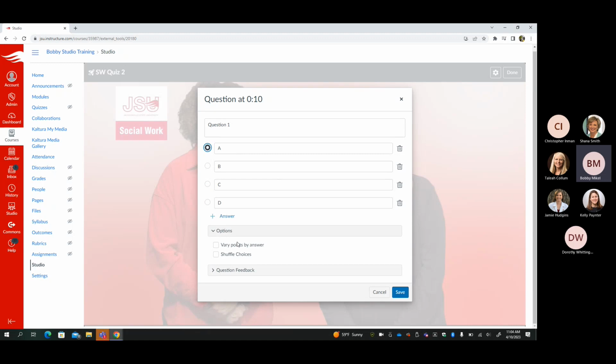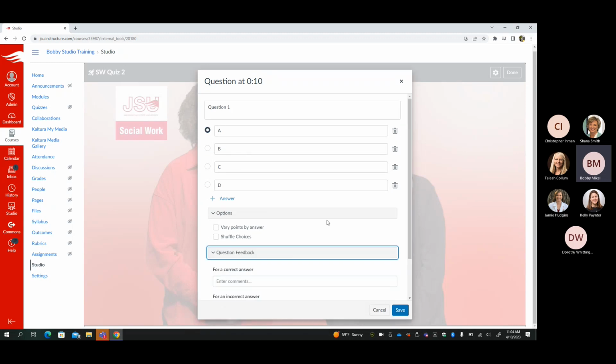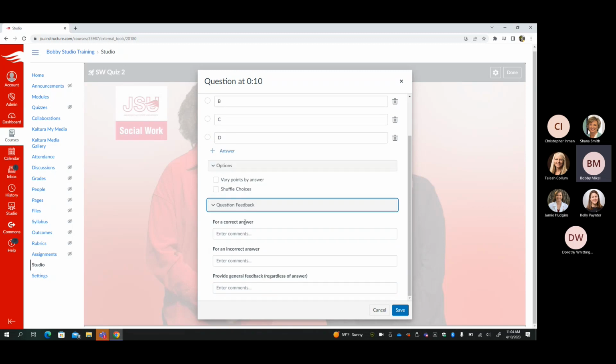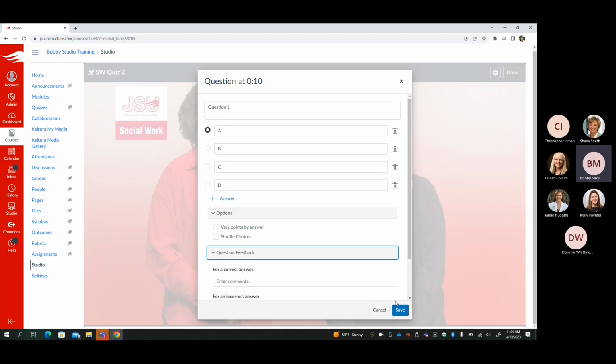We can also vary the options, shuffle choices. You can choose question feedback as well, and you can see what the students will see. If they get the correct answer, you can enter a comment, and an incorrect answer comment, or just a general one regardless of answer. So that one's your multiple choice.